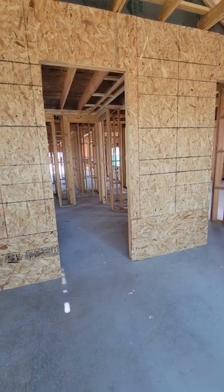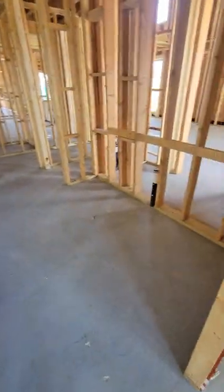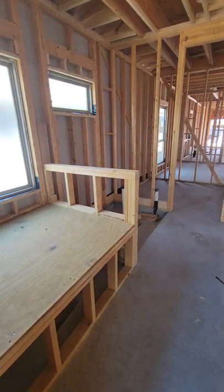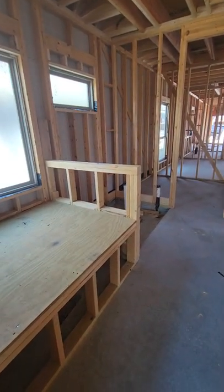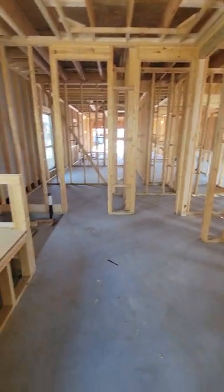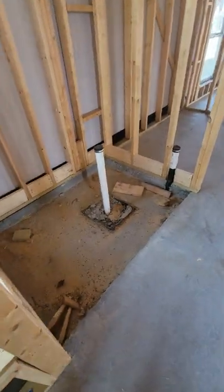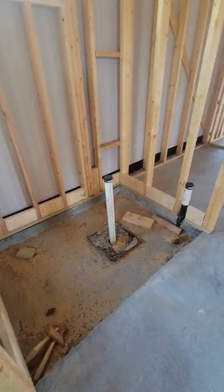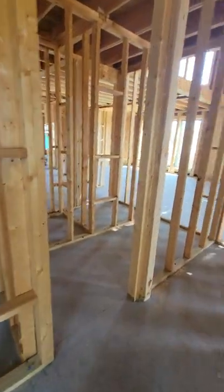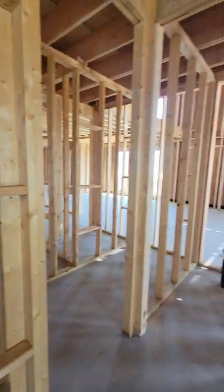It does, it does. Okay, so I'll be walking in, the double vanity on the right. Correct. And then right here will be the tub. And then the shower, and this is a bigger shower than the standard ones that come in our houses. And then you'll have his and her closets. Now, will this be a step down shower, or will it be flush when it's all said and done? I believe it's a slight step down, just not as drastic as what you see right now. Okay. Once they finish it out. Okay, and there's the water closet right there. Yeah. All right, very good.